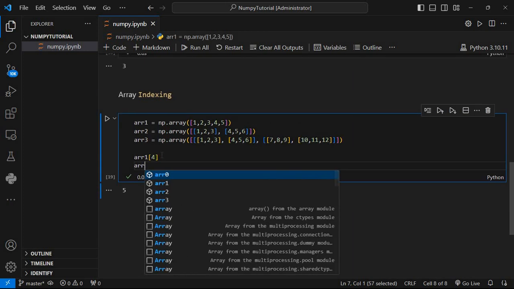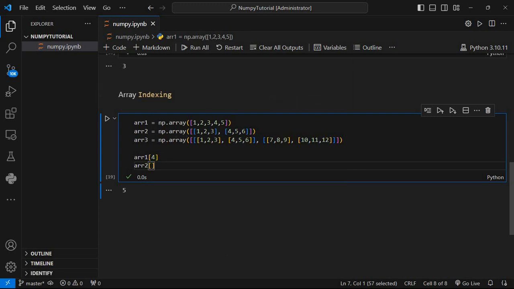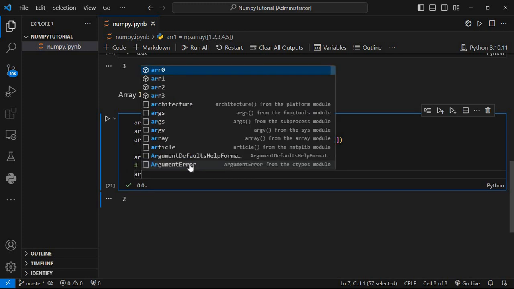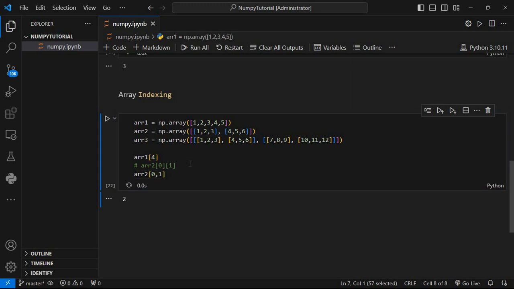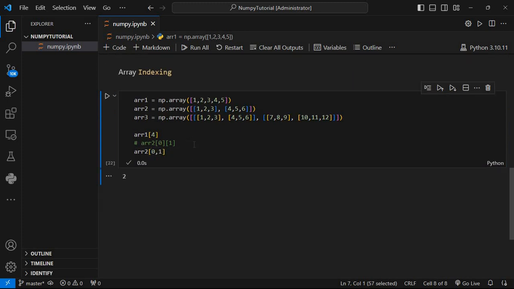And if we want to access the 2-dimension array, so we can do like this. So first we have to take this, so this will be the 0. Okay, so 0th element. So this is a 2-dimension array. So in 2-dimension array, this is multiple 1-dimension array. So this 0 will print the first 1-dimension array, and inside, if you want to print the element inside of it, so we can write 1. So we got the 0th means this value, and the first index of this value is 2. Okay, or we can also write like this. For example, array 2 and 0 comma 1, it will print the same. Okay, we can write either this, we can write either this.